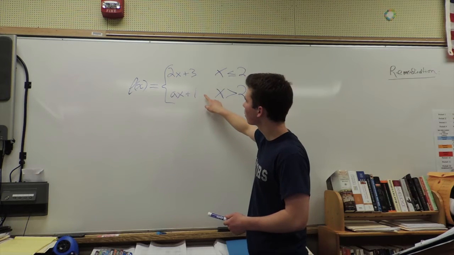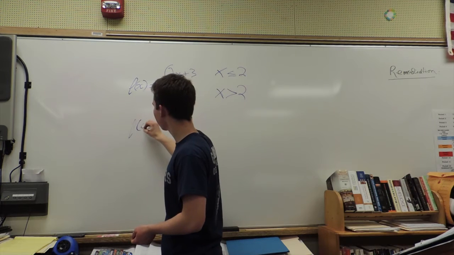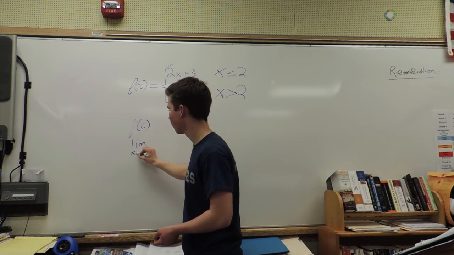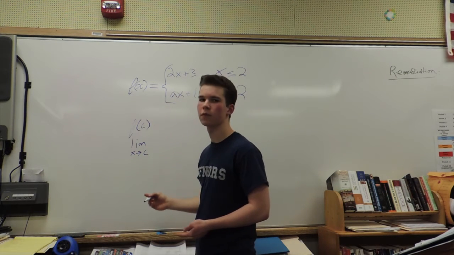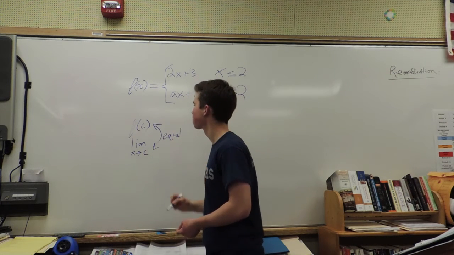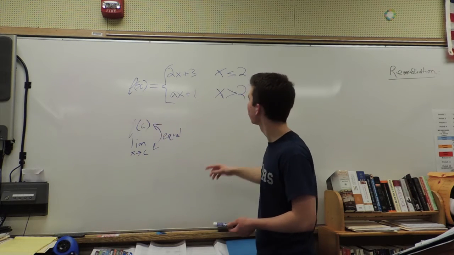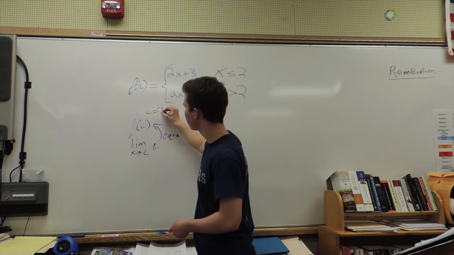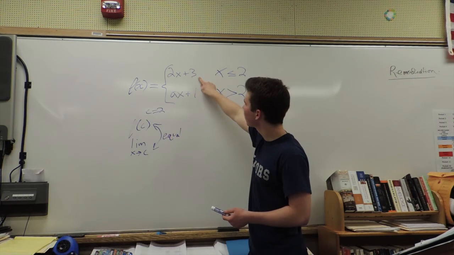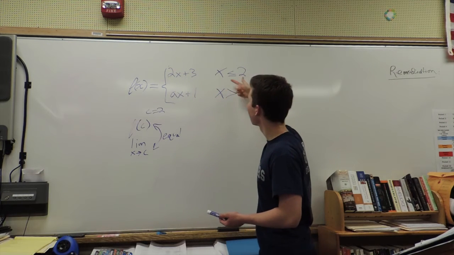So in this case, now let's remember our rules for continuity. f of c has to be defined. The limit as x approaches c has to exist. And these two things have to be equal. Now if we want the function value at whatever number it is, in this case c equals 2, to exist, well it does exist, and it is going to be given by whatever this function is when you plug in 2 for x.